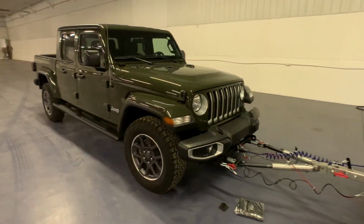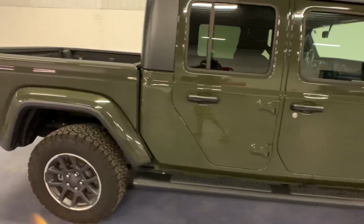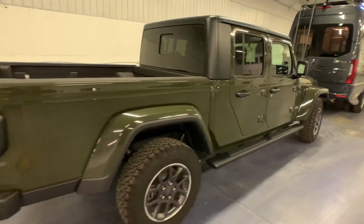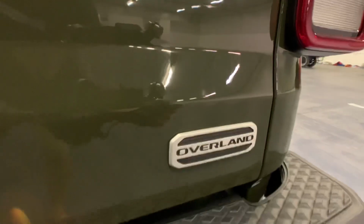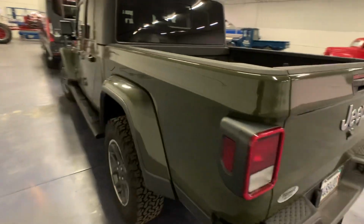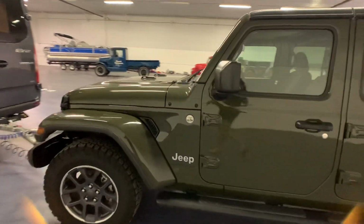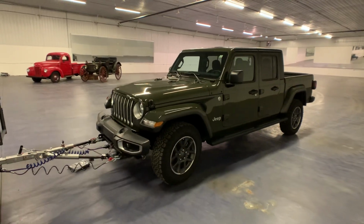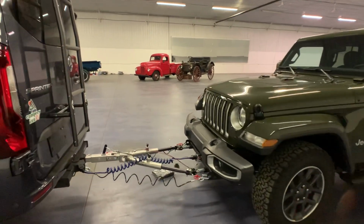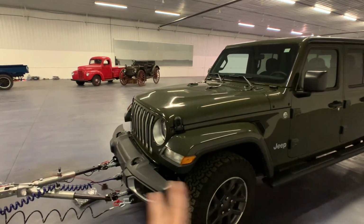All right, this owner has their tow vehicle hooked up to it. It is for sale too. 2001 Jeep Gladiator Overland model, and I believe it has 5,000 miles on it. Excellent condition, has all the good stuff. There's your Overland badge there. Again, excellent condition, not a scratch on it. All the owner's stuff is showroom condition. Beautiful. So if you're interested in the tow vehicle, it doesn't go with the coach, but talk with the owner. And also the Blue Ox tow system. I'm going to be listing this separately with the Blue Ox tow system, but anyway, you get the idea.